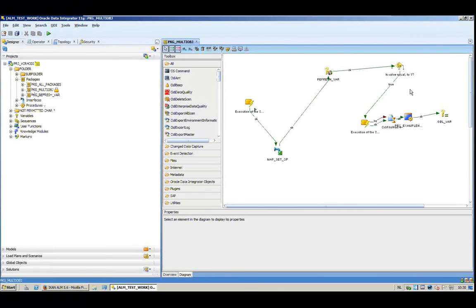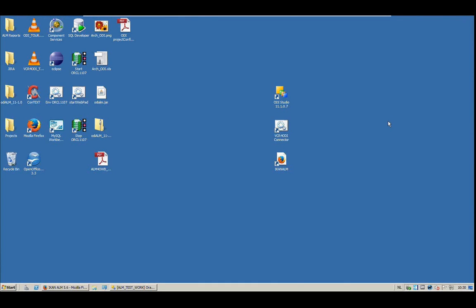Okay, and you will see now that I deployed the change I made in development, and I see also now in my test environment the variable that I created to see what happens.